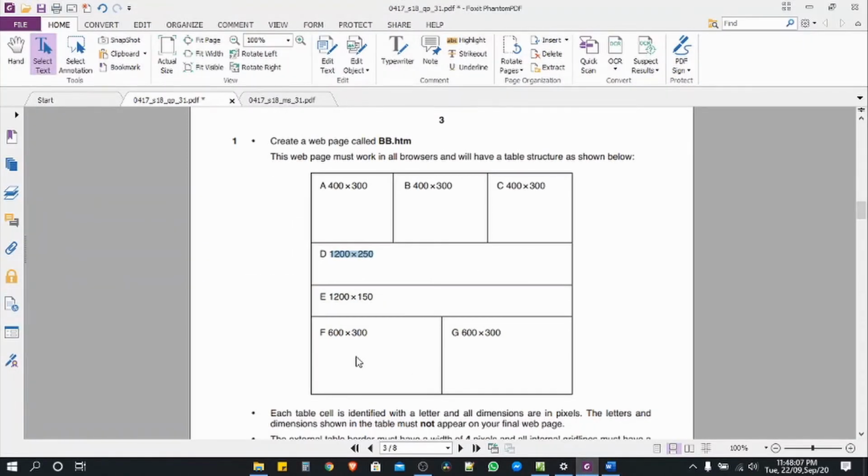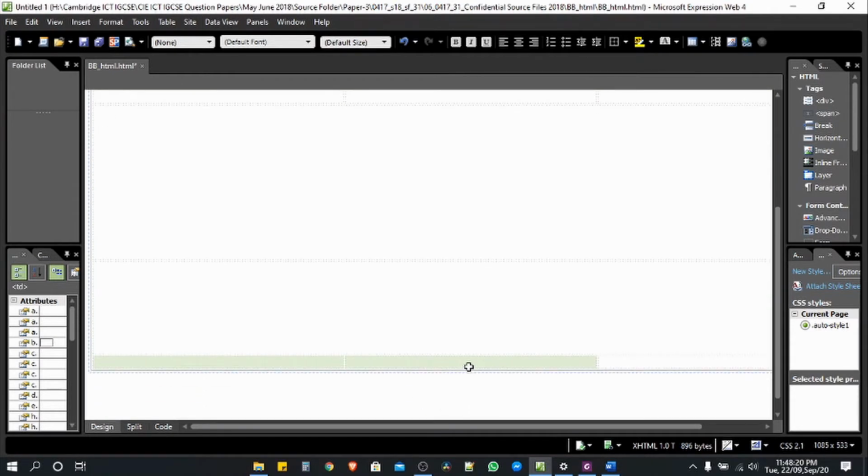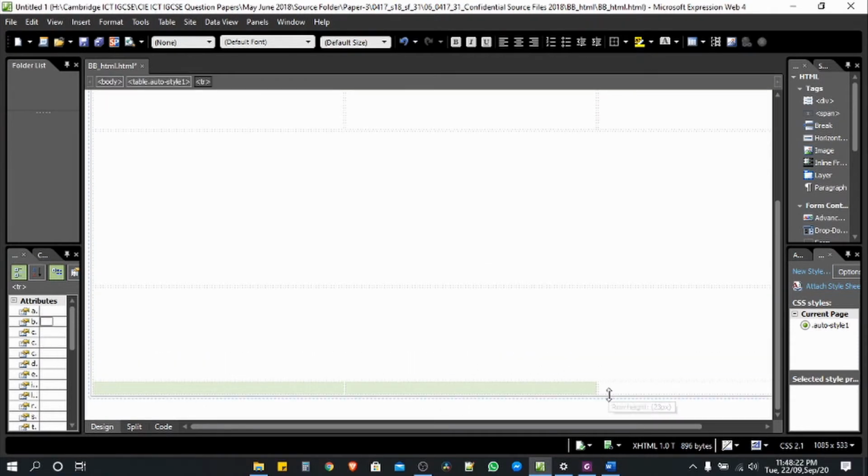So in here both cells are of equal width and height, 600 by 300. First we have to merge any 2 cells, whether it could be the first 2 or the last 2, it depends on you, it doesn't matter.